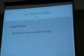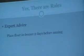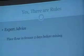Okay. The rules. These are things that we've talked about a little bit here and there, but I want to make sure you understand them. Placing your flour in your freezer. This is the recommendation from a lot of these books at the front, putting your flour in the freezer for 2 days.